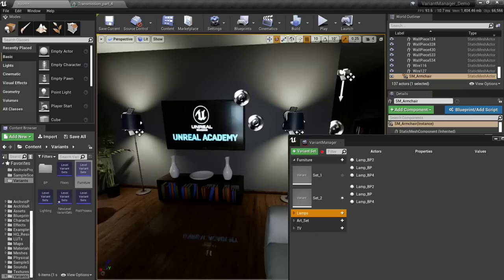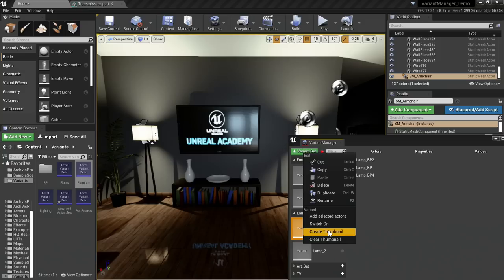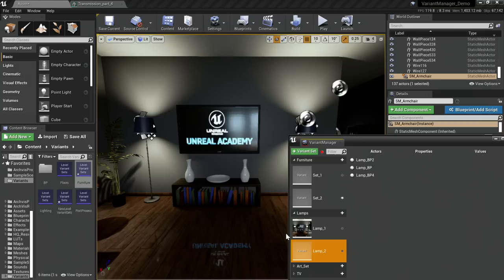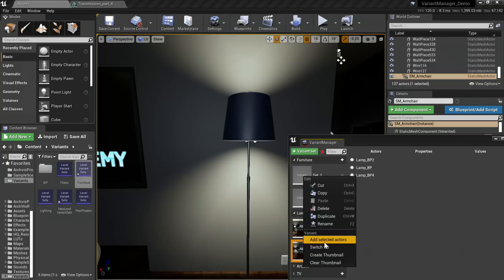So if I come to lamps here, I've got lamp one. All I'm doing is just double clicking on that. It swaps it out, I can line it up, and when I right click, I can do a create thumbnail. And it gives me that one, so I can quickly see that that's that lamp. Then if I do the same for swapping it out and create thumbnail, now I get that other lamp that I can see. It may be worthwhile to do more of a zoomed in look if you want to see specifically that asset, but you have multiple in the room, and knowing which one is which.